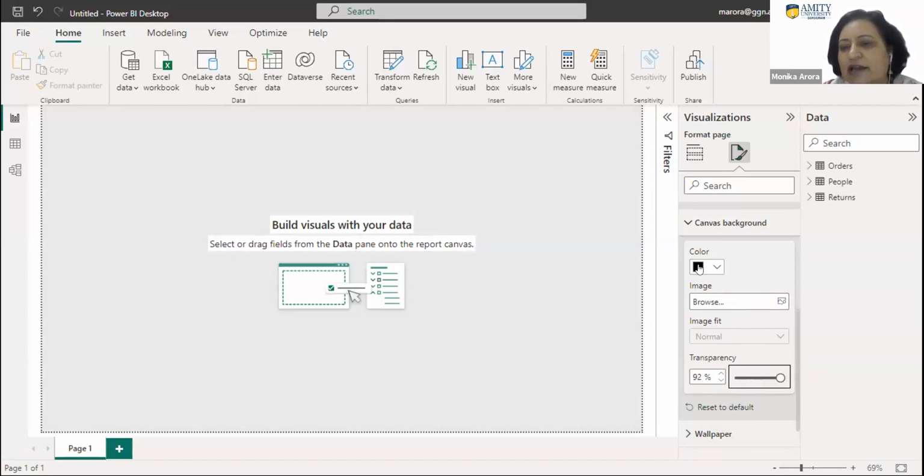So this is a color. I have changed the color. I want this color to be used.